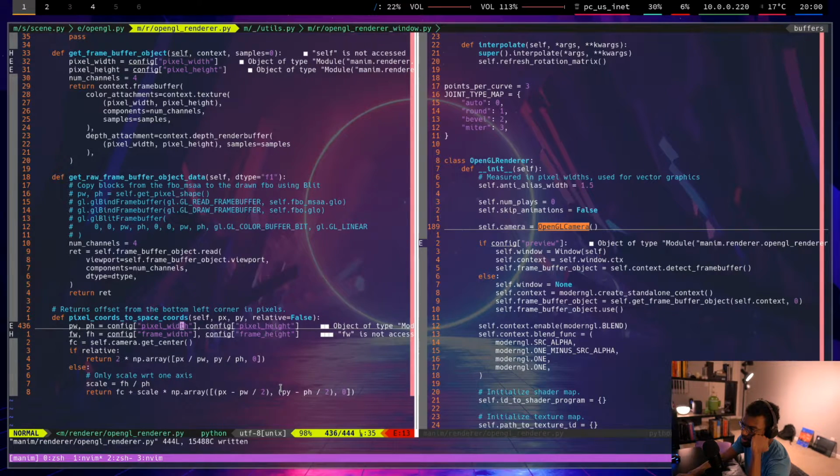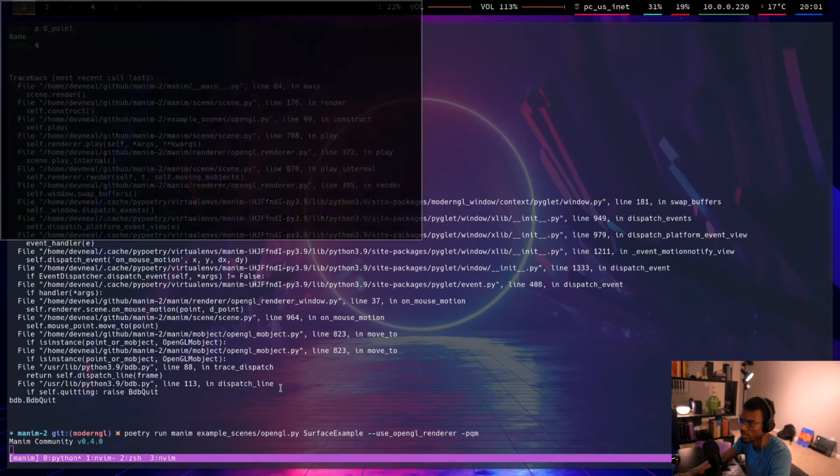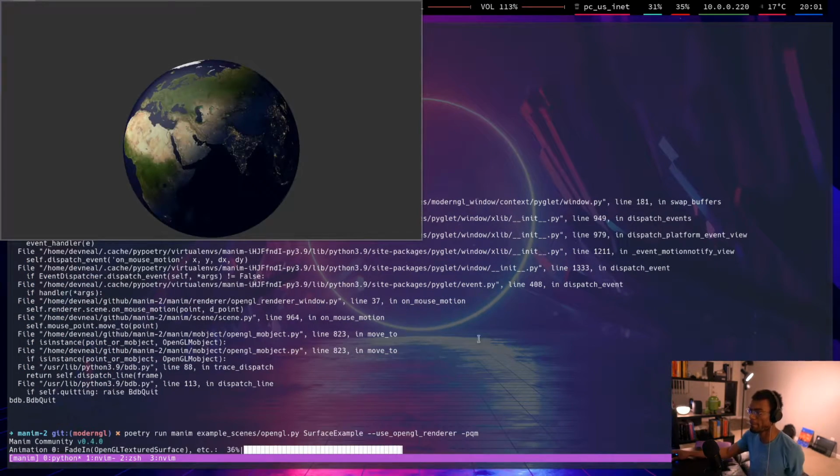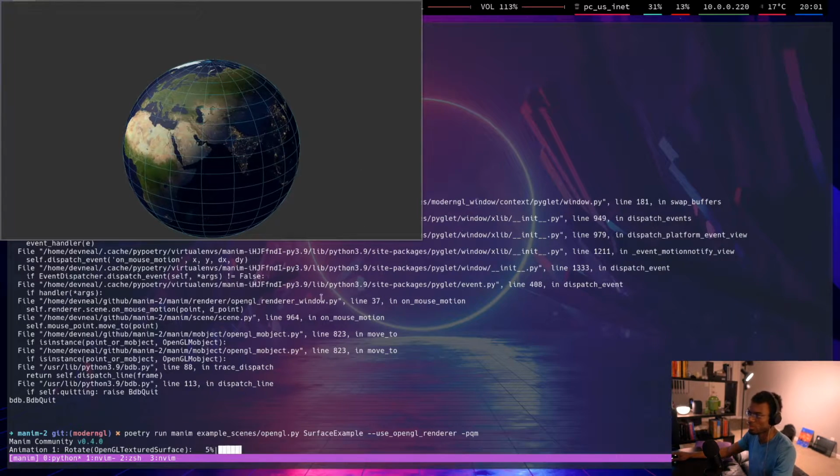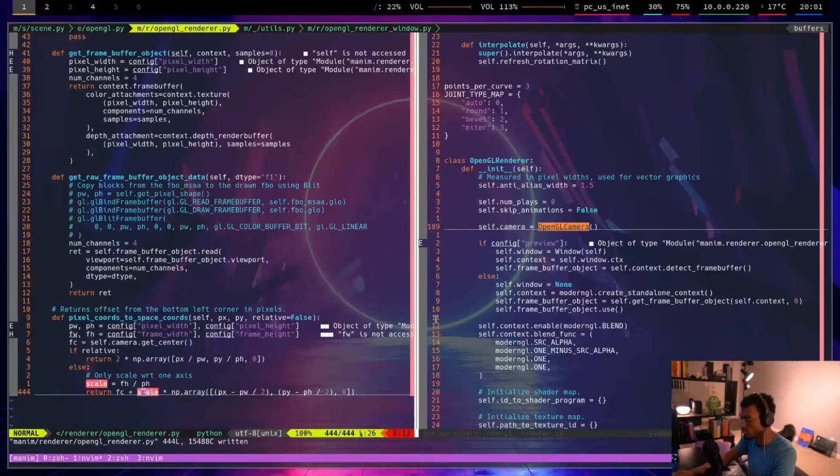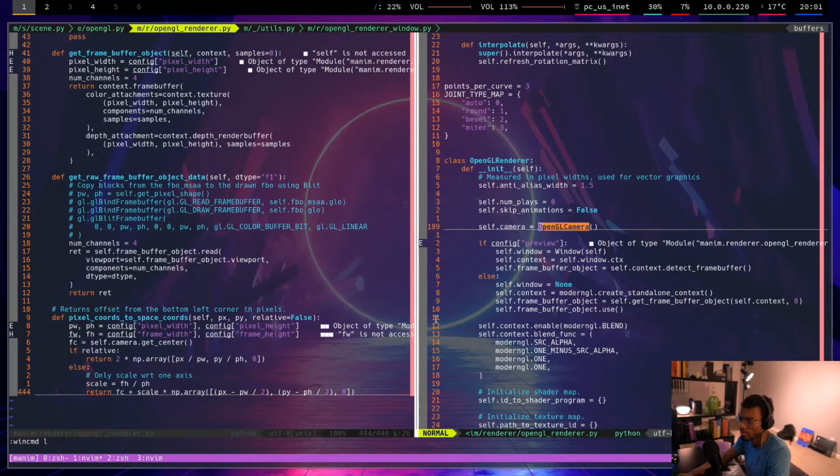Because it'll read these from the config, it'll read this from its camera. And then I'm not sure how this logic works, but it should just do whatever the upstream version does. Great, I did it. By which I mean I can move the mouse without it crashing.